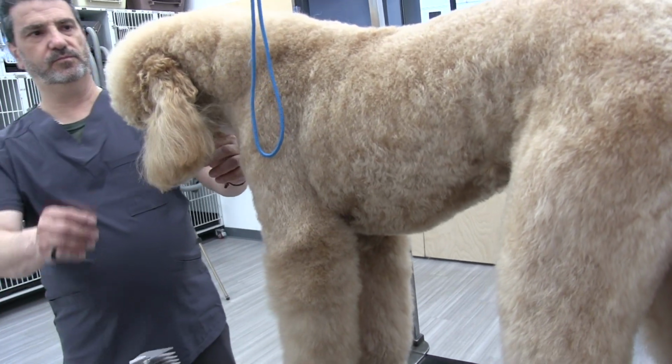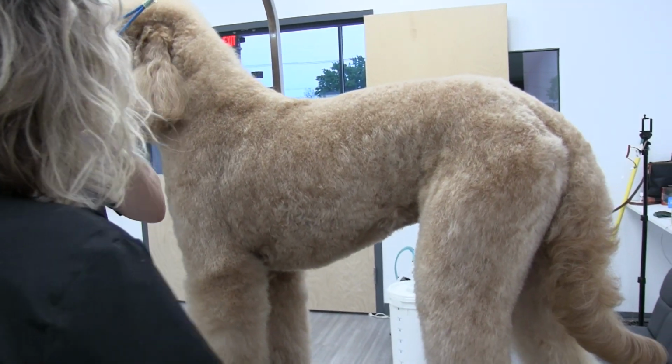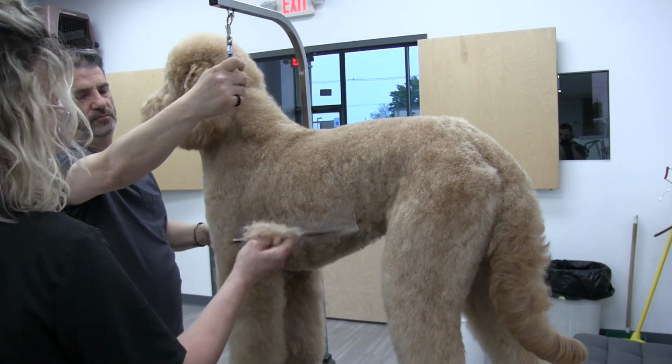And so that's really it. As far as the clipper work, I would rather do the rest with scissors and tie it together.